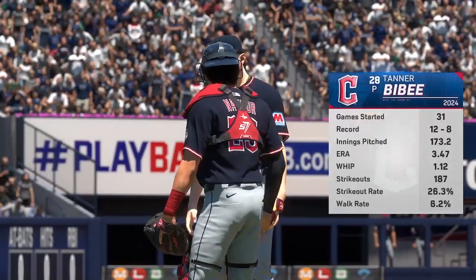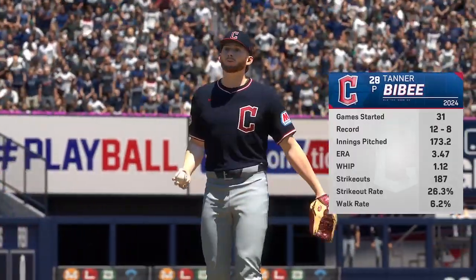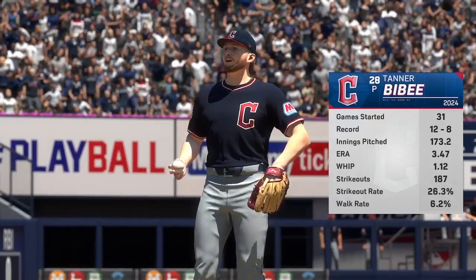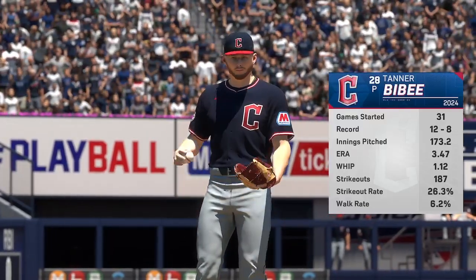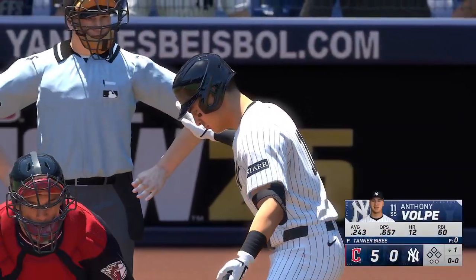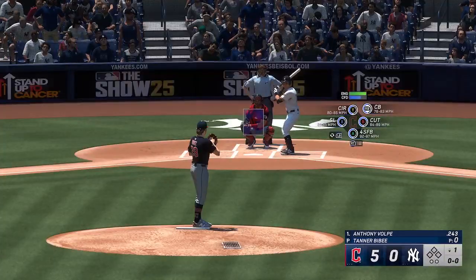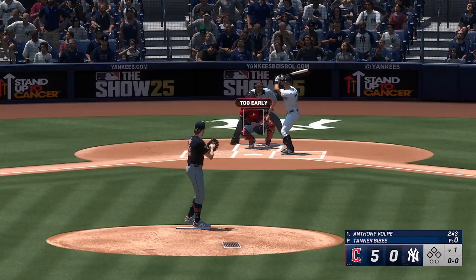And we're back. And today on the hill, Tanner Bybee. It's always interesting to see how he utilizes all of his pitches and how many of those he has a good feel for on that given day. When he's right, he's really able to keep hitters guessing, and all of his stuff seems to be coming out of the same arm slot, the same tunnel, and that can make life very difficult on his opponents.